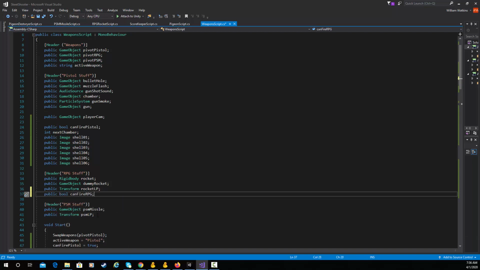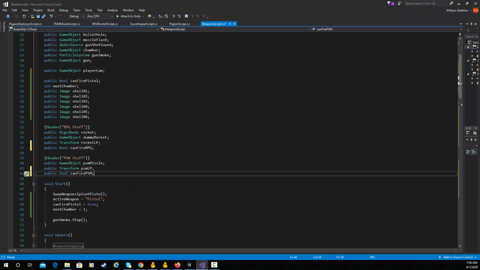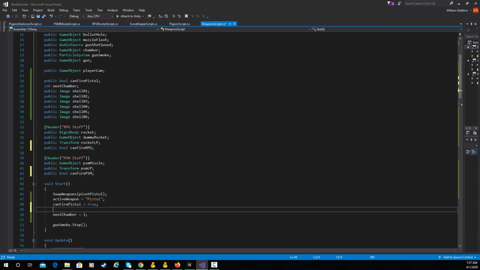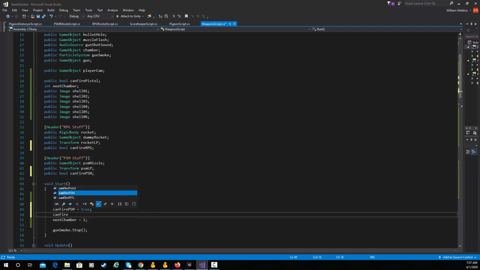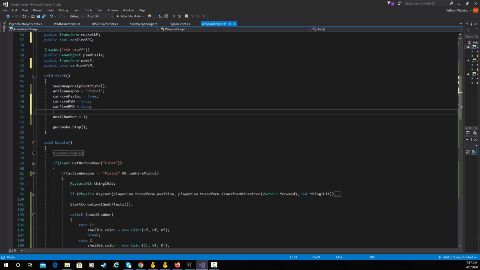And while we're at it, let's do one public Boolean for can fire PSM, because these two methods are going to be almost identical. At the start of the game, I'm going to set can fire PSM equal to true, and can fire RPG equal to true, so that both of those are ready to go.